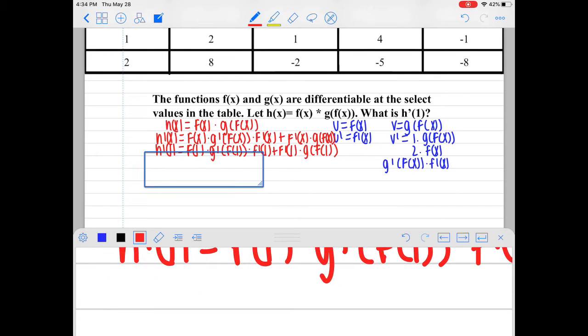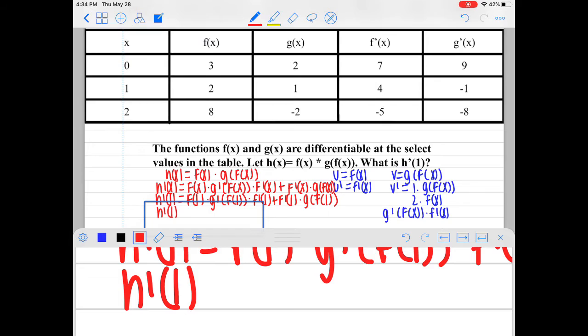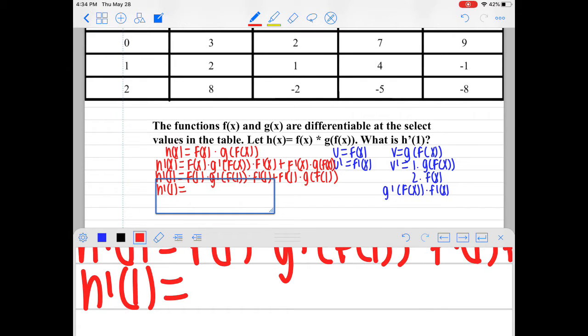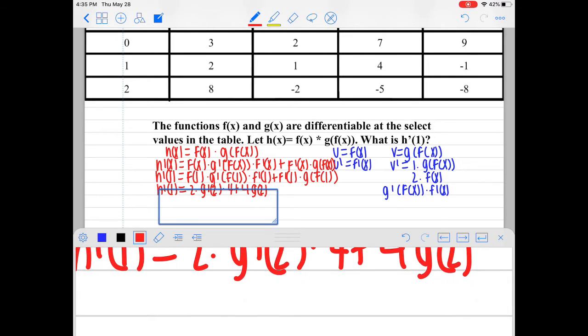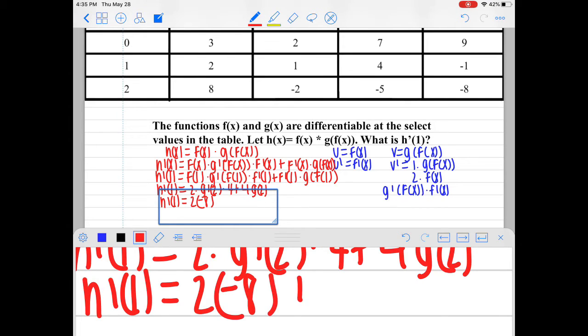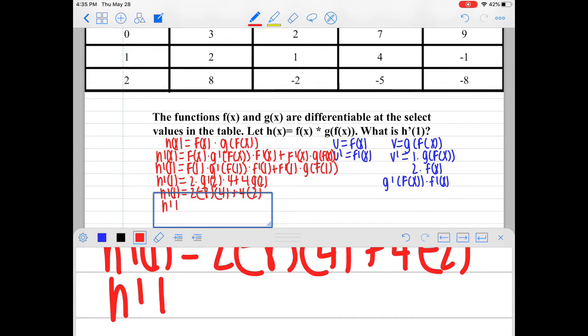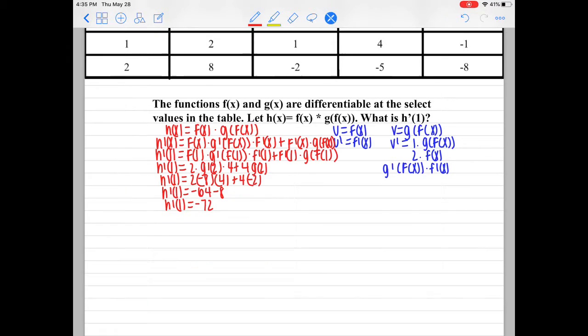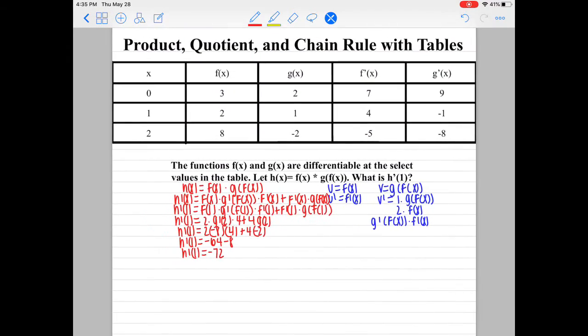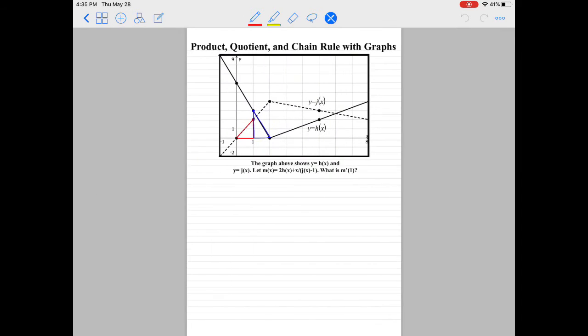And then we're going to look at the table of values above and plug in all the numbers. So that's going to be 2 times g prime of 2, because it's a composition of a function, so that means that you still have to find g prime of 2 and g of 2, and then look back at the table for those values, which is 2 times negative 8 times 4 plus 4 times negative 2, and that is going to equal negative 64 minus 8, which will be negative 72. So in this problem, you can see how both product and chain rule were utilized.